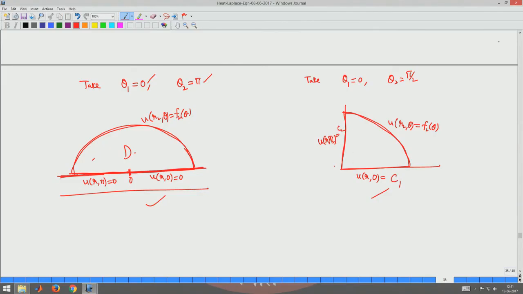What you have to do is try to use some transformation. Write U as V plus U1 plus U2, or V plus some psi, where one is a function of x alone and this is a function of x, y. If you can find such a V that satisfies these non-homogeneous boundary conditions, so that V satisfies homogeneous boundary conditions here, and this may be a little different, but this is something else.